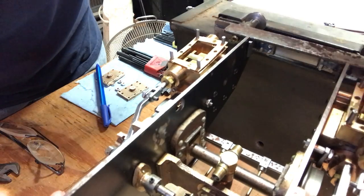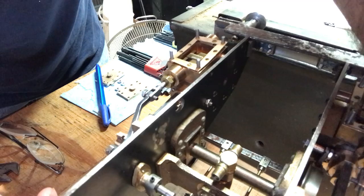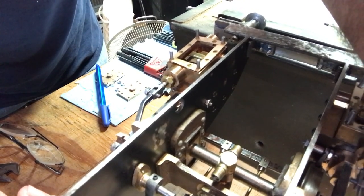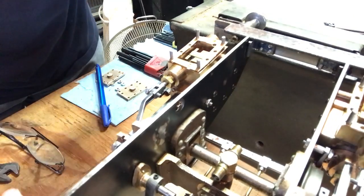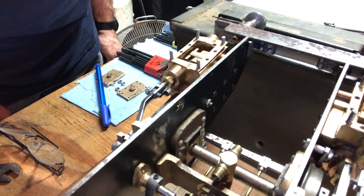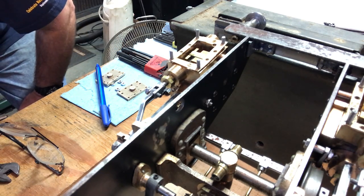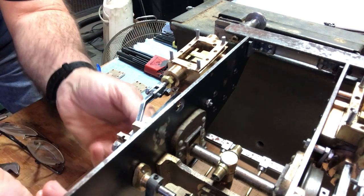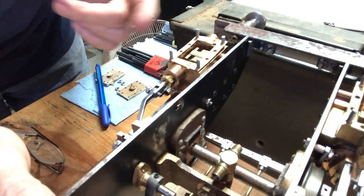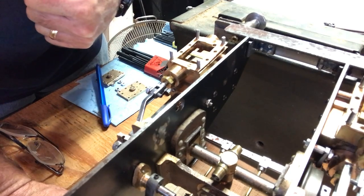So let's crank this forward a little bit. All right, the front port is all the way uncovered there. Black line at the rear of the valve. All right, there it is. And if the crank rod is exactly at back dead center, then the valve is set correctly. And sure enough, the valve is right at back dead center. Let's see, yep, there it is. Okay, yep, it's uncovered. Good. So that seems to check.